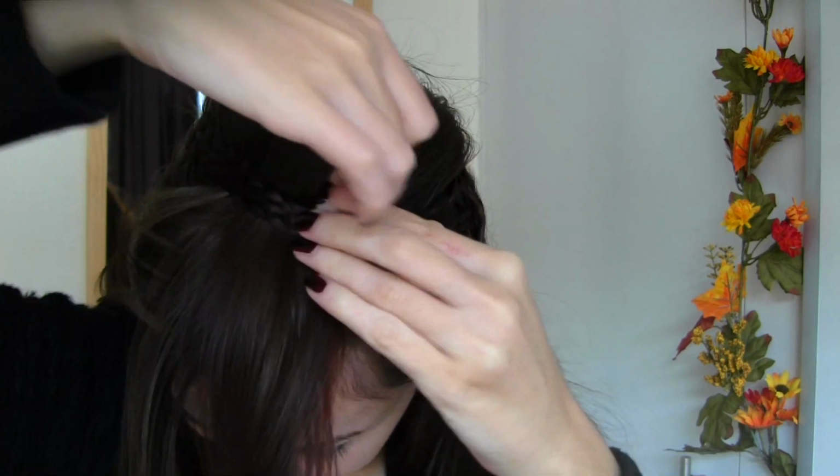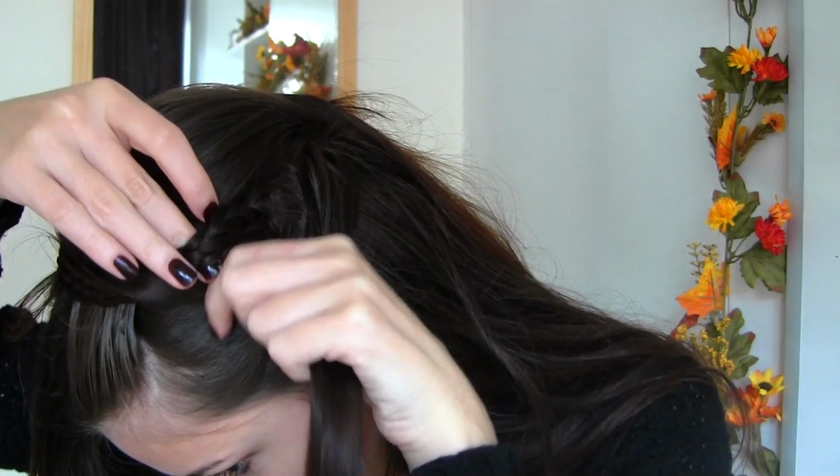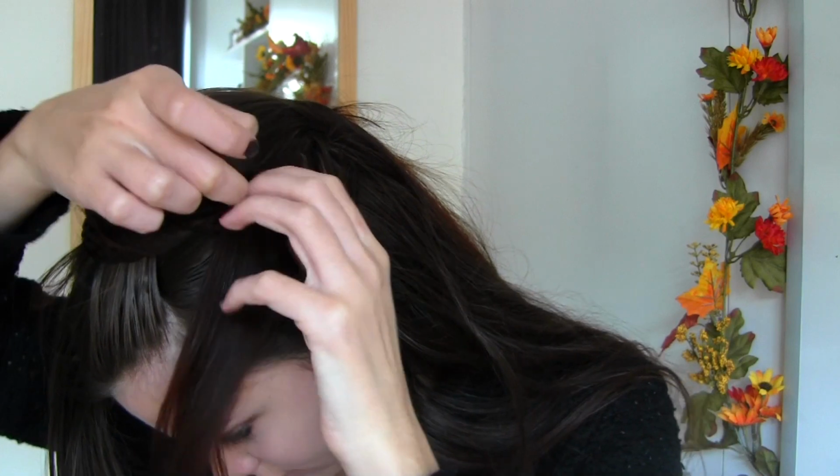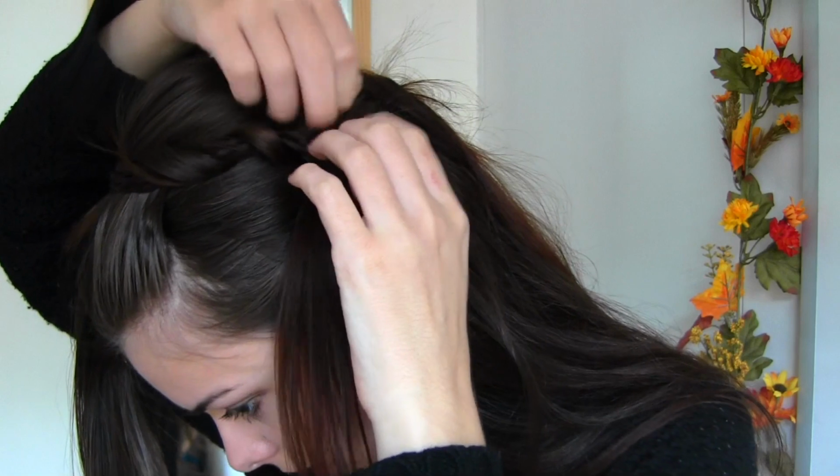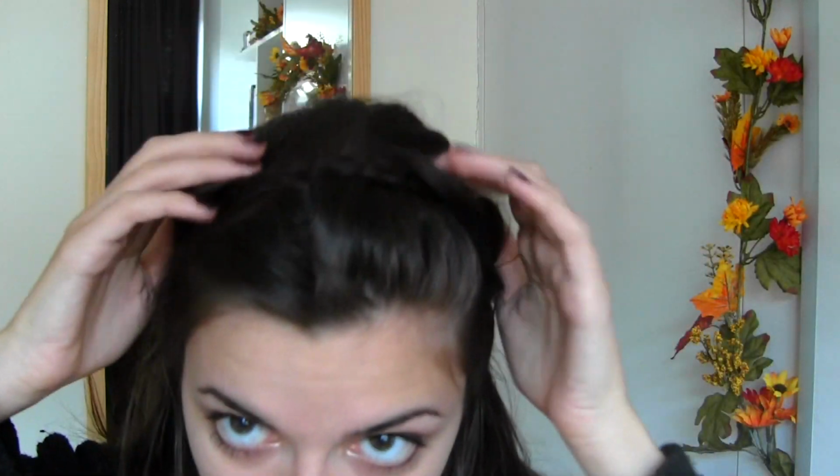Just grabbing it like that. And then looping it forward. And you want it to end in the back, so when you're done just leave that piece and do the same thing on the other side. Just like that. And now we just need to do some finishing touches.